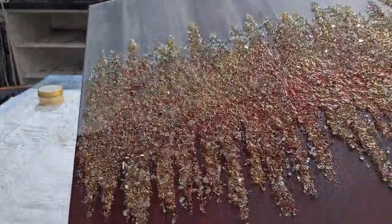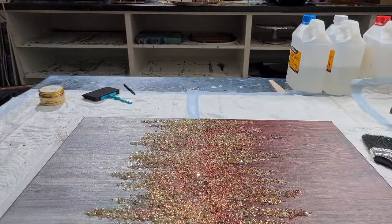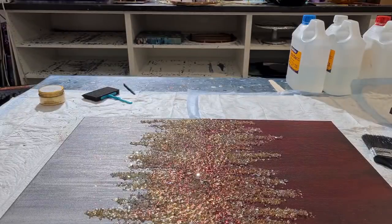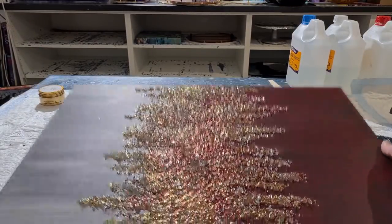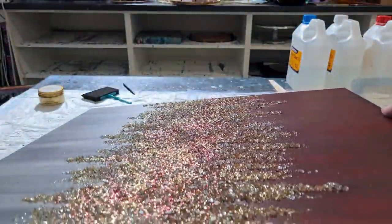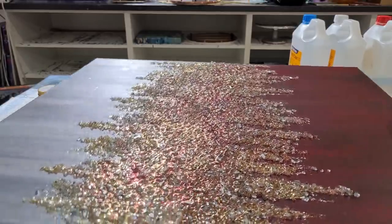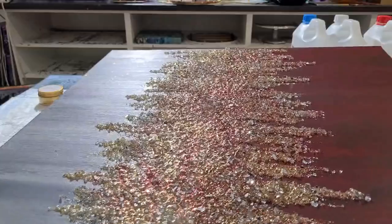But there it is. It's a bit glary with the ring lights on, but basically that's what it's going to look like. Look how sparkly it is. I know, it's really, really glary. If I turn off the ring light, I might be able to see a bit better of the colour. Hey? Still quite glary. But I'll put them up in front of a wall tomorrow morning and take a photo of them.